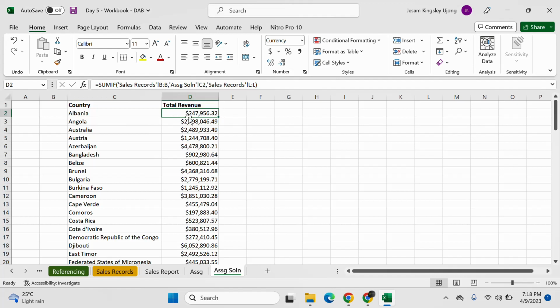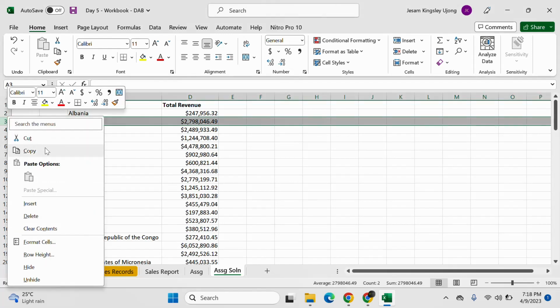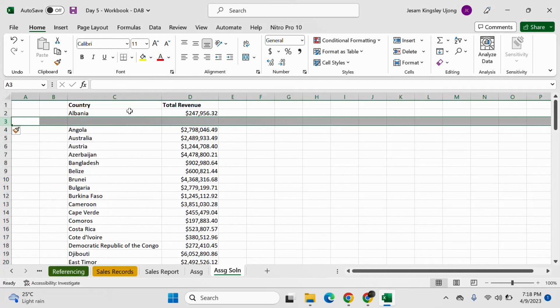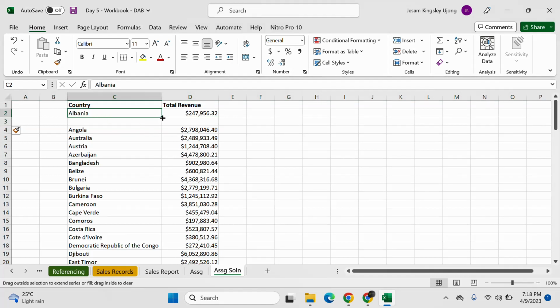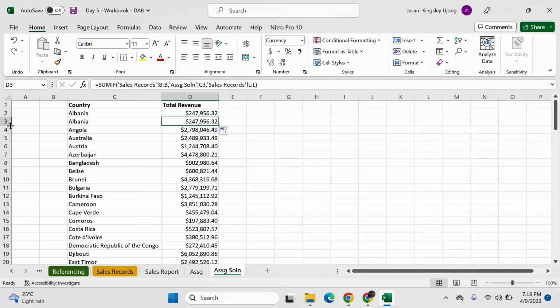So that's where the SUMIF function came in, right? If we have duplicates here, if we have two Albanias here, it's still just going to give us the same thing. So if I drag this down, Albania, and I drag this down, it's just going to give us the same solution.